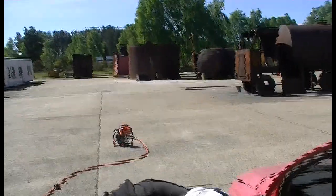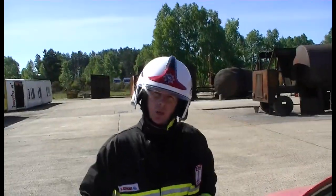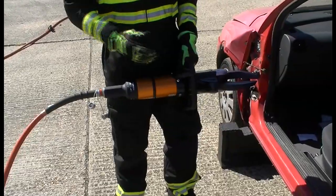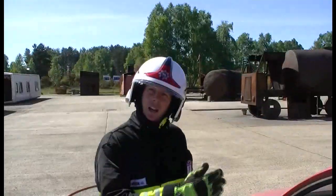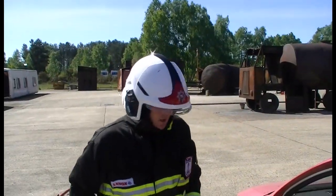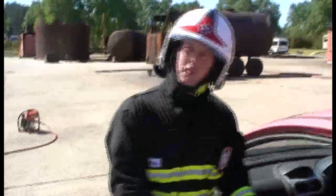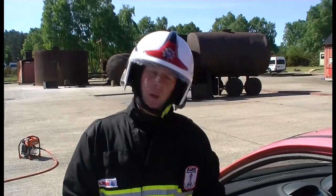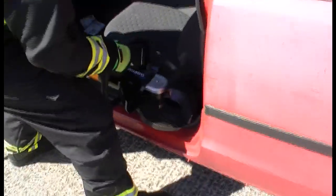Okay, so what we're going to do here, using the incline cutters. The beauty of this tool is we can rotate it 360 degrees, so we don't need to worry about what side or angle we want to cut. The common theme is, if we're trying to do a relief cut in the base of the B-post, for example, if we're doing a B-post rip, or we want to remove the B-pillar, normally we'd be on the tool, coming in maybe from the back or the front, trying to cut here.